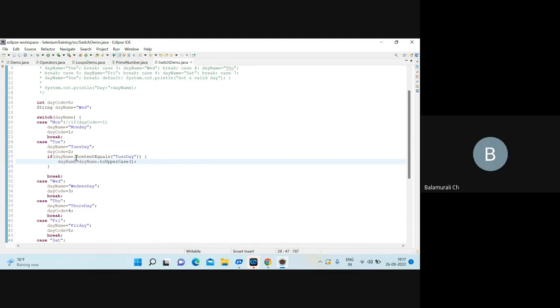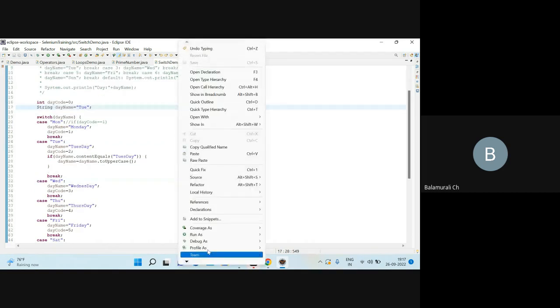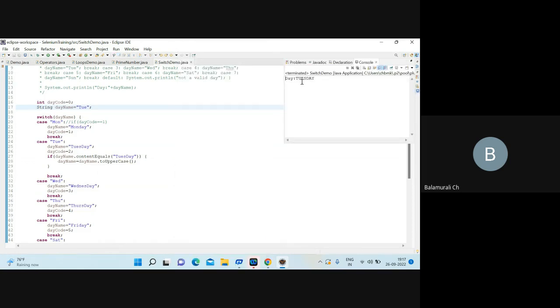And I want to print that in uppercase only in case of Tuesday, right? So day is Tuesday in the uppercase.